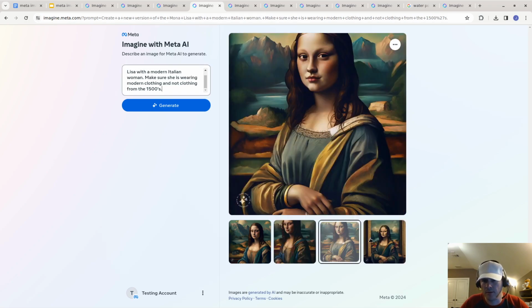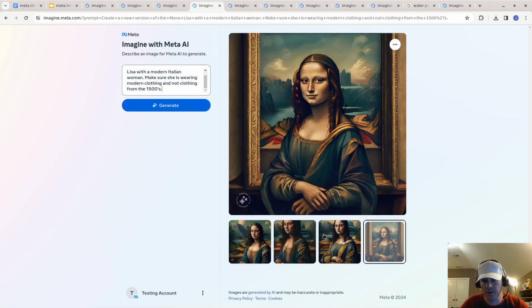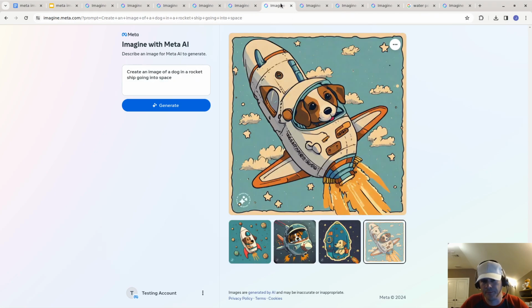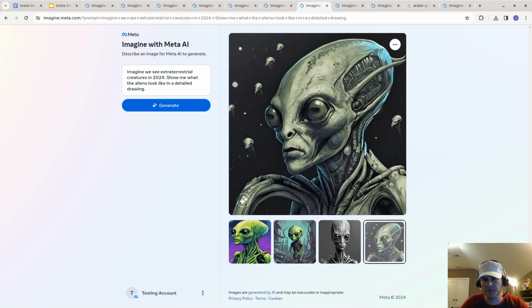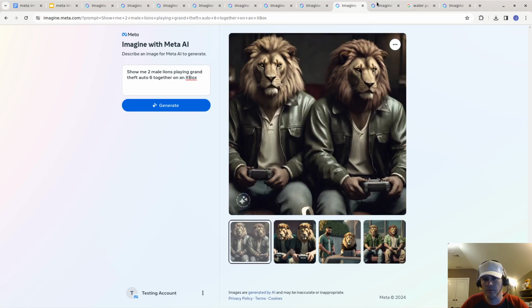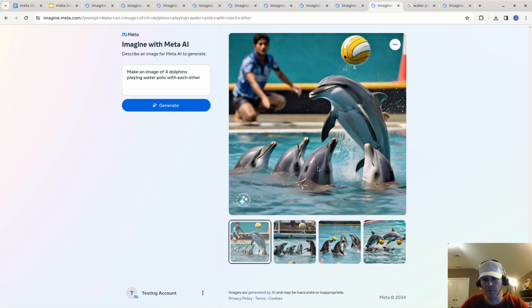She looks like she's from the 1500s, based on the first Mona Lisa, but still pretty good. Here's the coloring book image. This is a cute dog going into space. This is Aliens in 2024. These are two lions playing Grand Theft Auto. And these are four dolphins playing water polo.